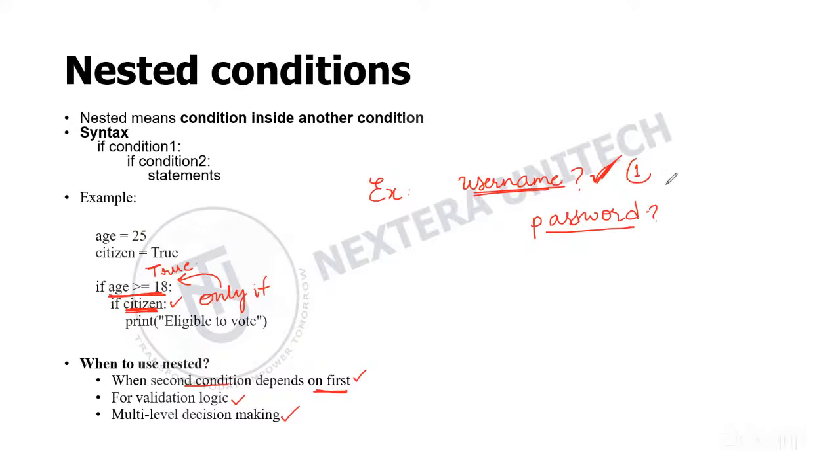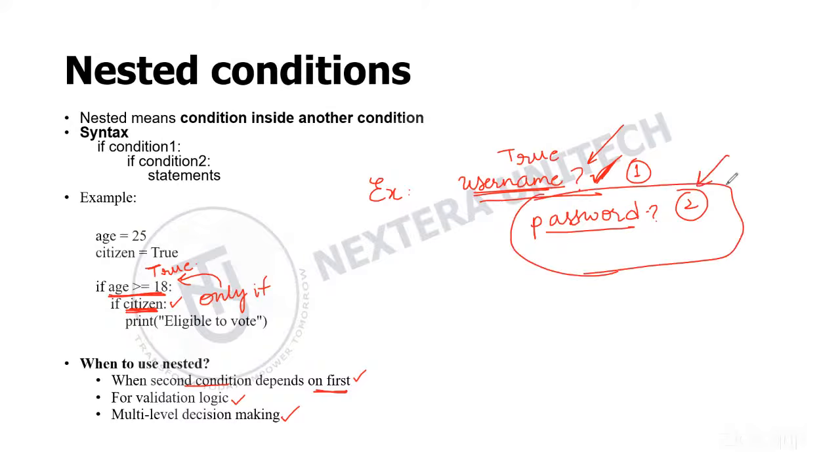This is the first condition and this is the second condition, and this is how nested conditions work. First it will check the first condition, and if this is true, then it will go inside the block of code and check the second condition, and if this is true as well, then it will run the block of code inside this if condition. Then only you can log in basically.